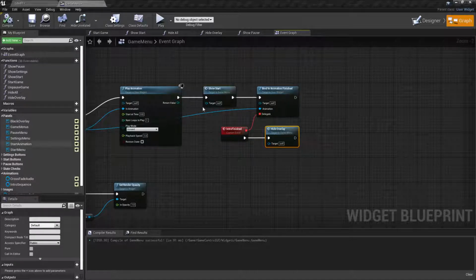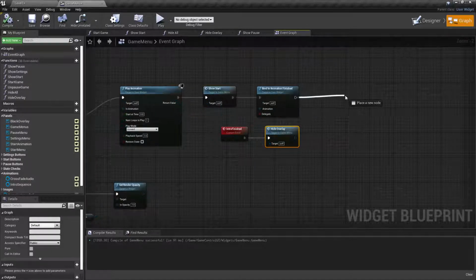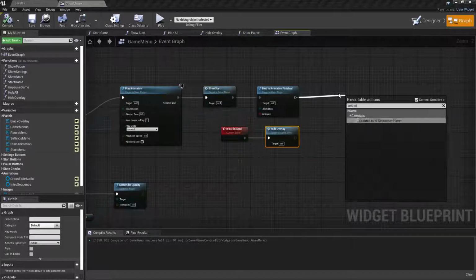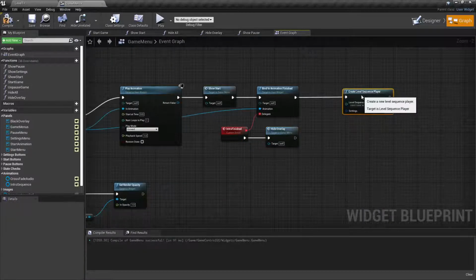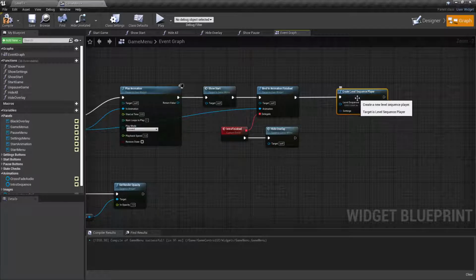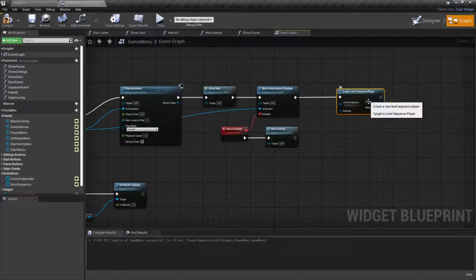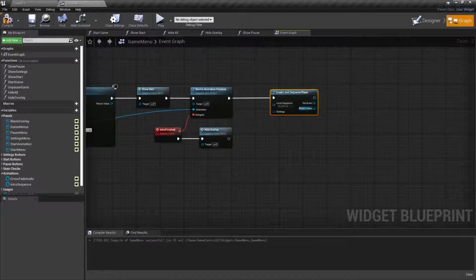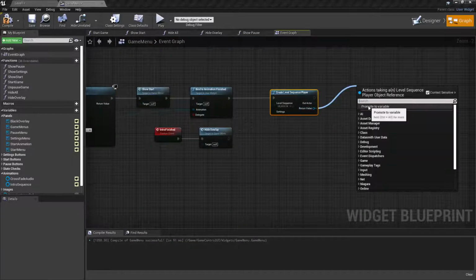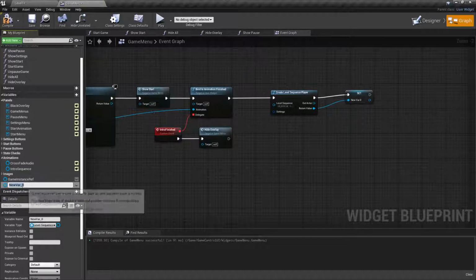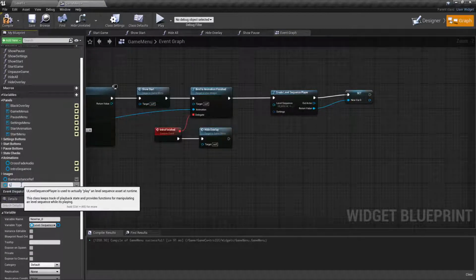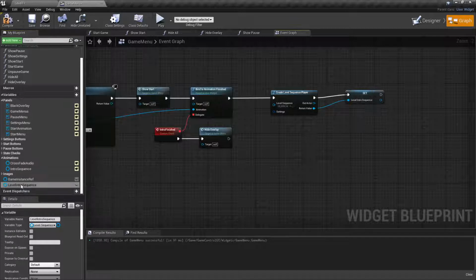I think here we can create a level sequence. We'll do the ls level sequence intro. We'll set that as a variable, just in case we need to. Level intro sequence.